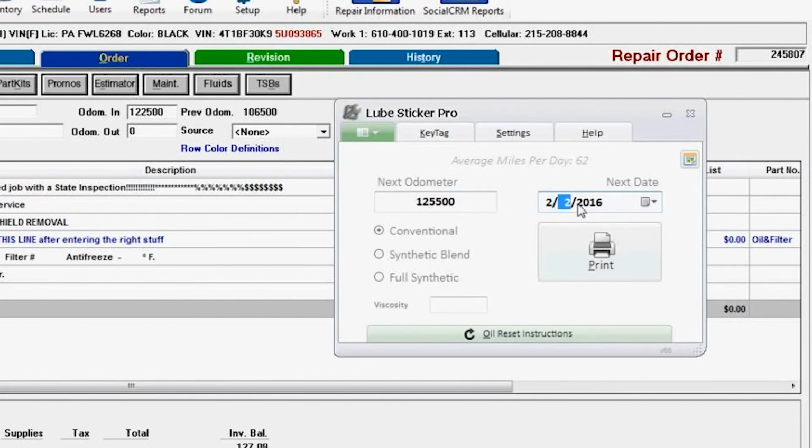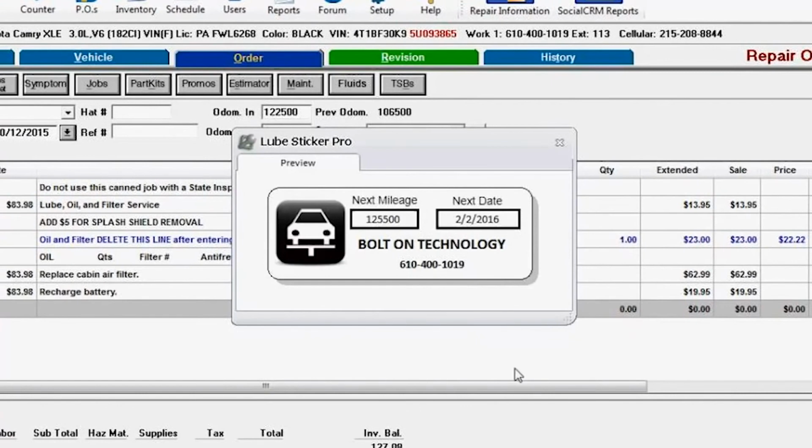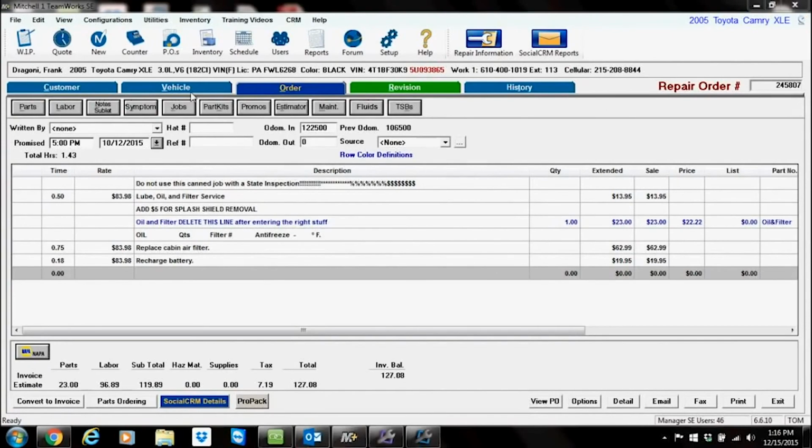Here is where you can read the settings. You can type them into your manual label or write them on your label, but clicking the print button is going to drive the software. For our shops that have a lube sticker printer attached, we're going to print a lube sticker that looks something similar to this. Of course, it's going to have your shop name and address on it, and depending on the printer, we can do some customizations and possibly get your shop logo on it. Once the lube sticker's printed, tear it off. The technician puts it inside the windshield of the vehicle, but watch what happens.